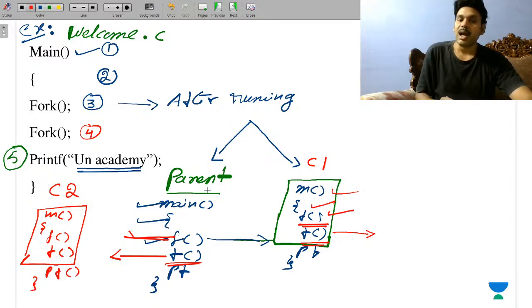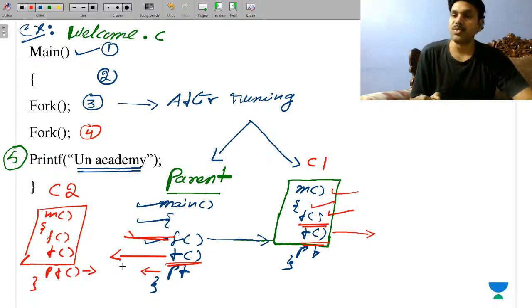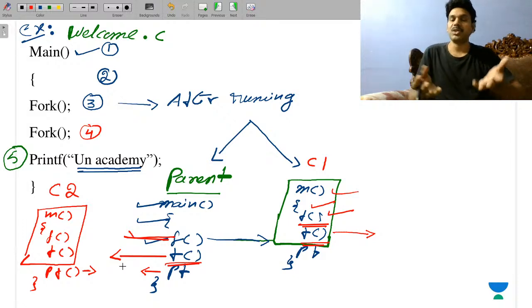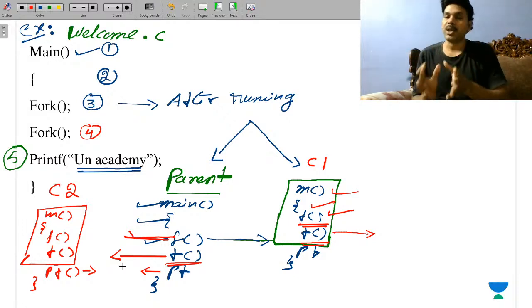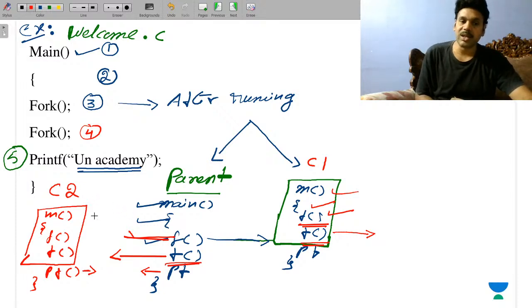So now, after completion of this parent, you see that this parent and the child are going to be executed from this line, because we already know that the second fork is also completed. The instruction is going to be executed from the next line, from the parent as well as the corresponding child. What is the corresponding child here? C2. C2 is created from this, and C1 is created from this. Therefore, the parent comes to the next line.